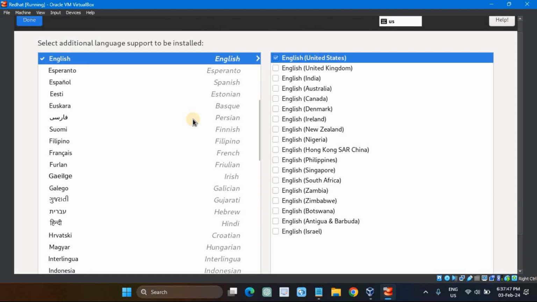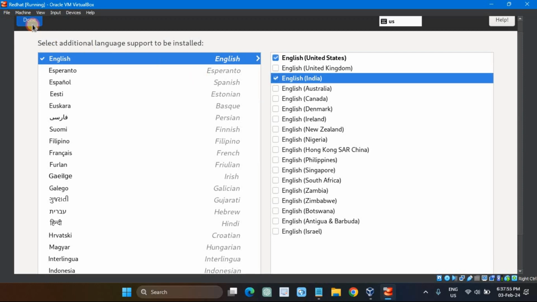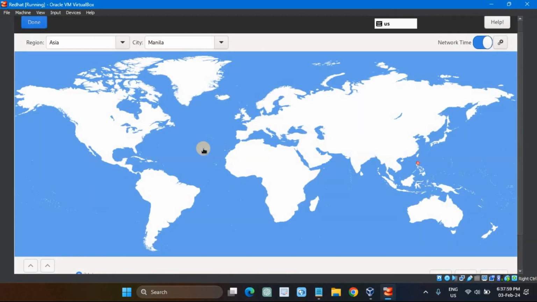Now select your preferred language support. In my case, I will select additionally English, India. Choose the location as per your setup. In my case, region is Asia and city is Manila.